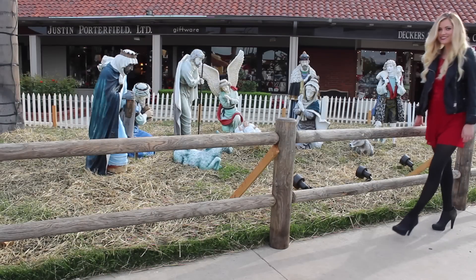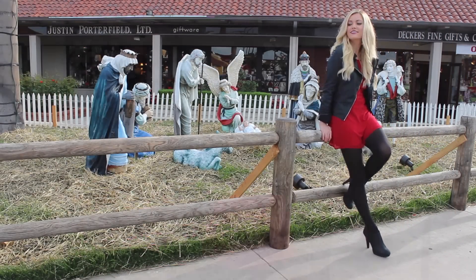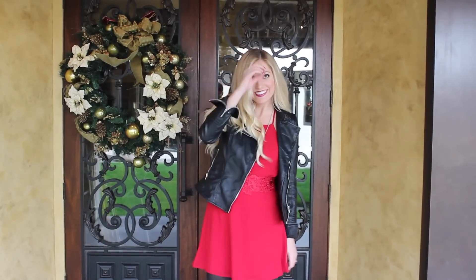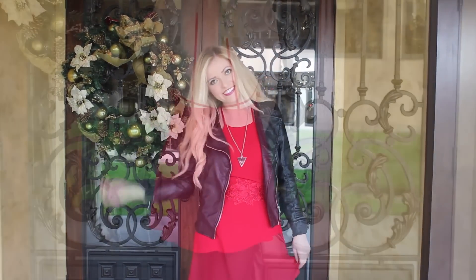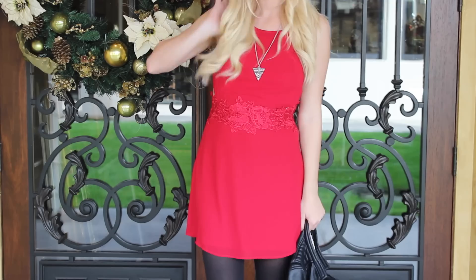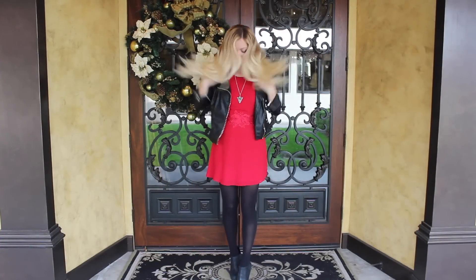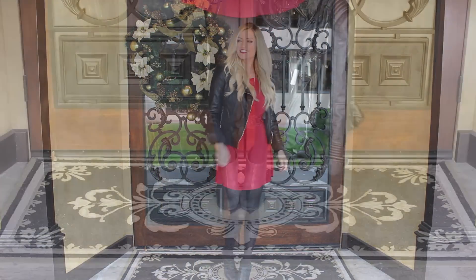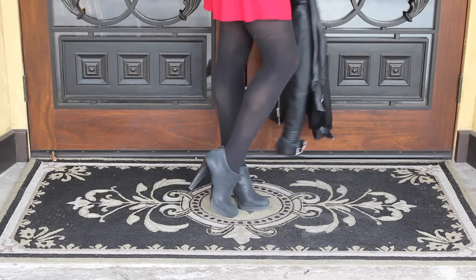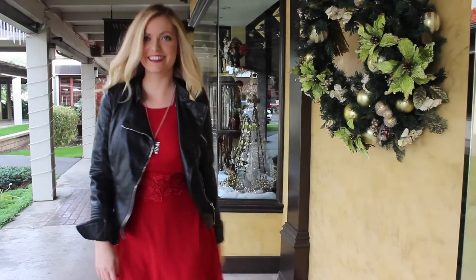Let me know which outfit you like the best and I hope you guys enjoy this. So this first outfit is a pretty classic and timeless holiday party look. I'm wearing this red dress that I got at a store called Stella Laguna Beach with this silver necklace. Then I paired a leather jacket from Zara over that to add a little edge and to keep me warm. And then I just paired it with some black tights and black booties, and this is probably going to be my Christmas Eve outfit.